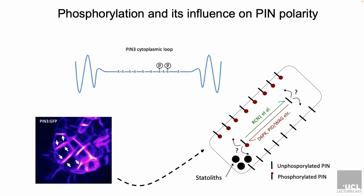So this is a simplistic diagram of what these PIN proteins look like. They have these transmembrane domains. If you remember, I told you that they go to the cell membrane. So these bits here go to the membrane. And then this straight bit here hangs around inside the cells. But these bits here have a lot of serine amino acids, and these serine groups can have phosphorylation groups on them. And what we knew from the literature was that phosphorylation does something to the activity and the downstream effects of proteins as well. So we started to look at the effect of phosphorylation on the lateral roots and growth angles as well. We also knew a few players in that pathway. We have proteins called phosphatases and kinases that act on these proteins. So we started to look at their localization and their behavior in the cell as well.